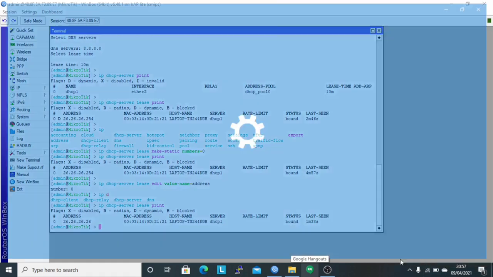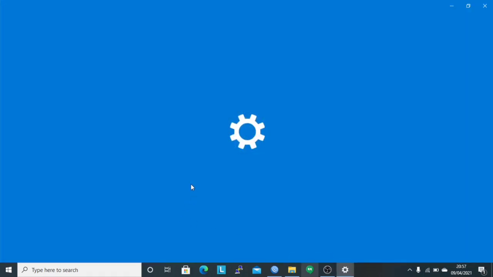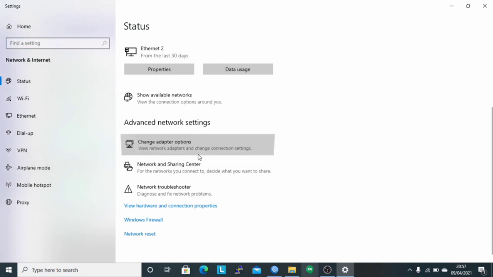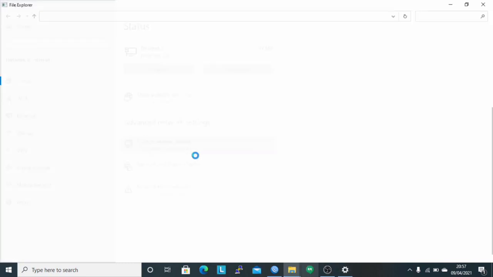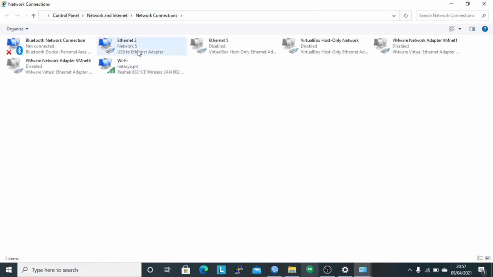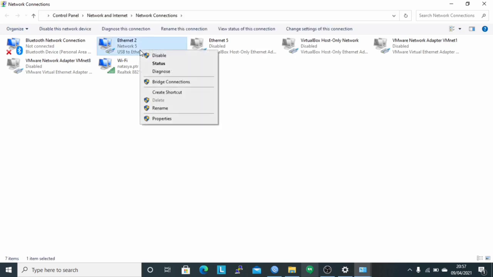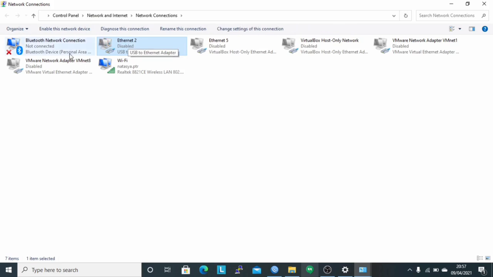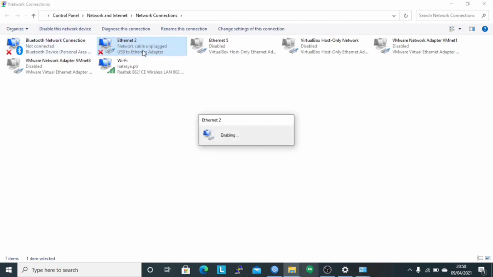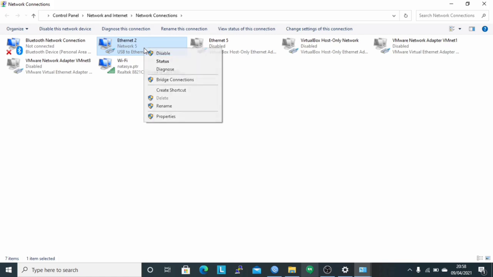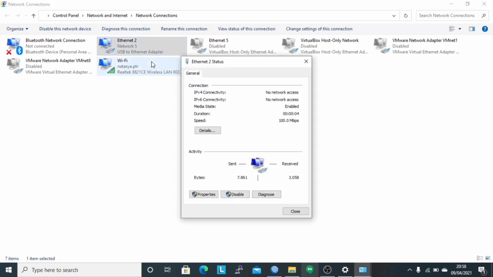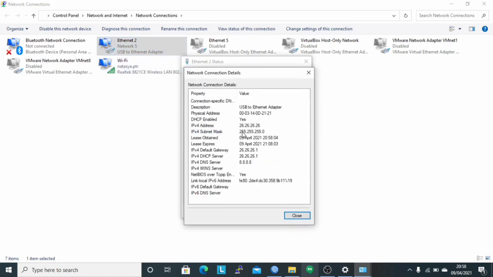by opening network connections, performing enable and disable on the port, right-clicking the Ethernet port in use, clicking status, and clicking details.